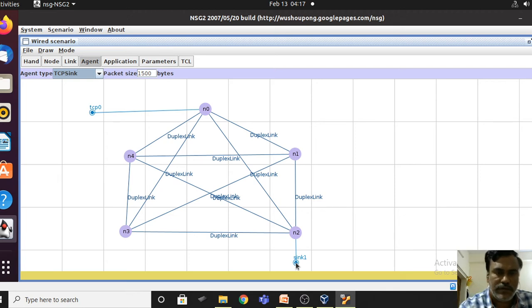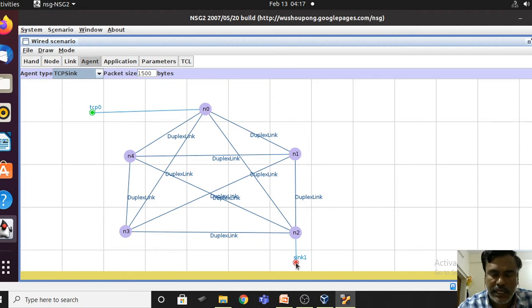After this, what we have to do? We have to connect the agent types of this source and destination nodes, right? That is TCP0 and sink. So you just click on the agent type of the source node, and then you click on the agent type of the destination node.